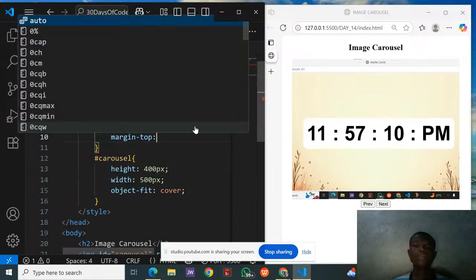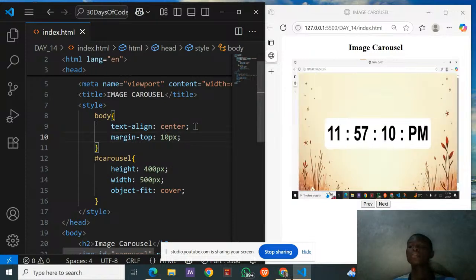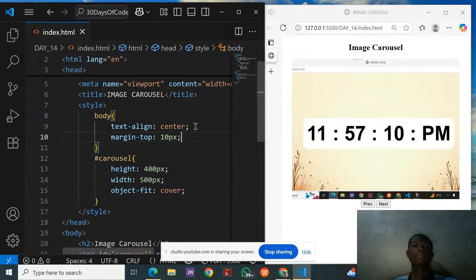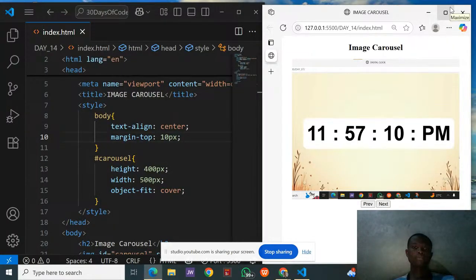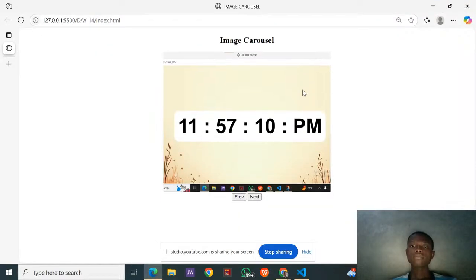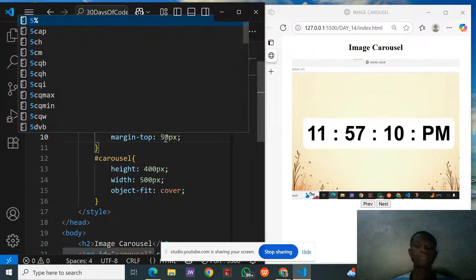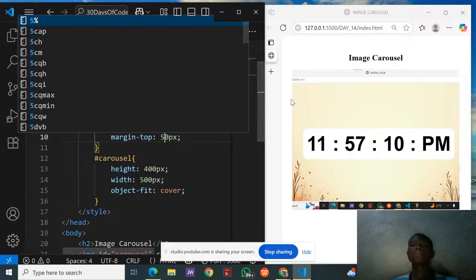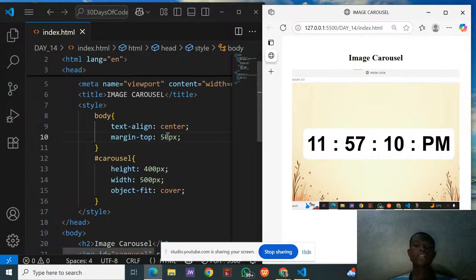Margin top. Let's make that 10 pixels. Let's see what this looks like. Let me make it 100 then.